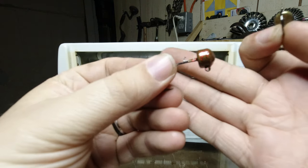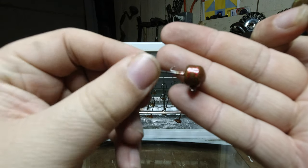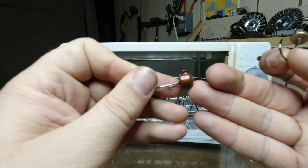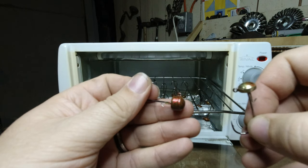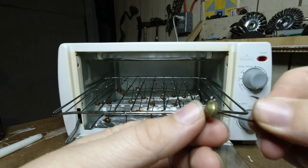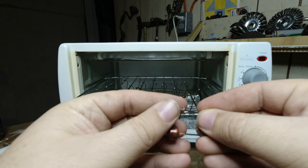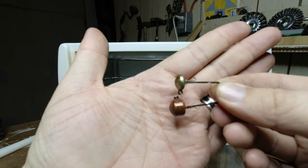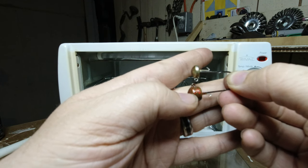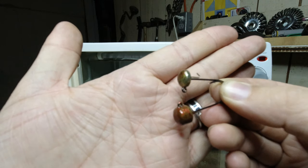Now real quick, as a comparison, this one here is one that I did a little extra heat on the paint. And so you can see it's got a little bit more of that red flake in it. At least I hope you can see that. It's got a good solid green pumpkin base with more red in it. And then this one in comparison is one that was more of a powdery coat on it. So it didn't all the way melt on the bait when I dipped it in the powder. It gave more of that green color. So kind of putting these side by side, same paint, just different heat applied when I applied the powder paint. So this one has more of a brownish green, so I think it's a little bit burnt with the red. This has a very light and shiny green with the red flake.